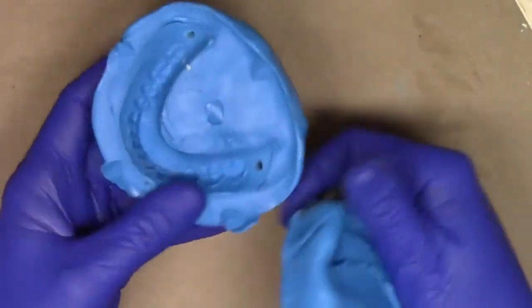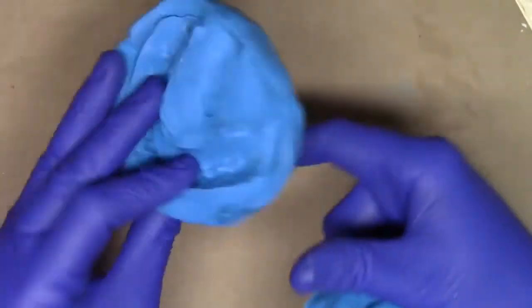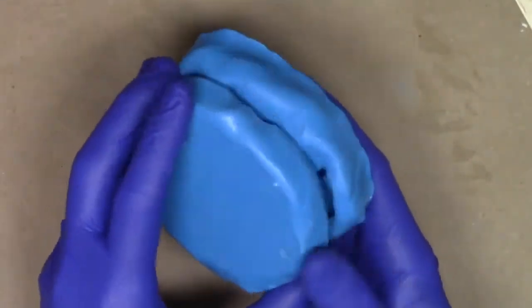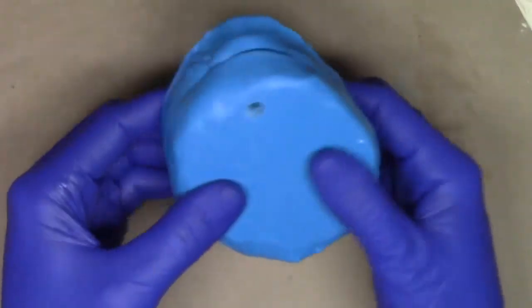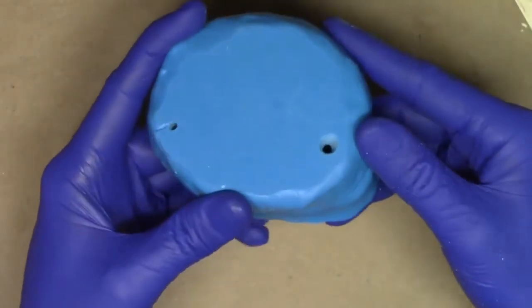Now we can see we have one larger hole and one a little bit smaller hole punching through the top portion of our putty duplicate. What we're going to be doing here is once I pour a little bit of resin into here and a little bit of resin into here, I seal it, tie it with a rubber band, and then inject the resin on one side, watching it come out the other side.